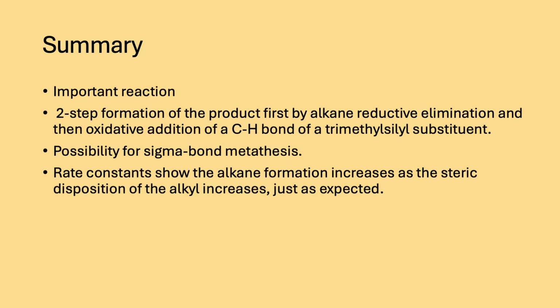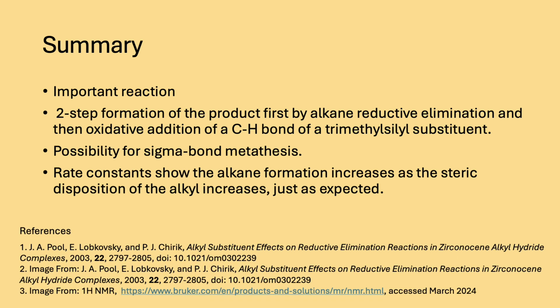To summarize, the reductive elimination of zirconocene alkyl hydride complexes into zirconocene and alkanes is an important reaction that sees a two-step formation of the product, first by alkane reductive elimination, and then oxidative addition of a carbon-hydrogen bond of a trimethylsilyl substituent. Alternatively, there is the possibility for sigma bond metathesis. The reaction effect can be seen from analysis of the analytical data. Most significantly, the rate constants show the alkane formation increases as the steric disposition of the alkyl increases, just as expected.